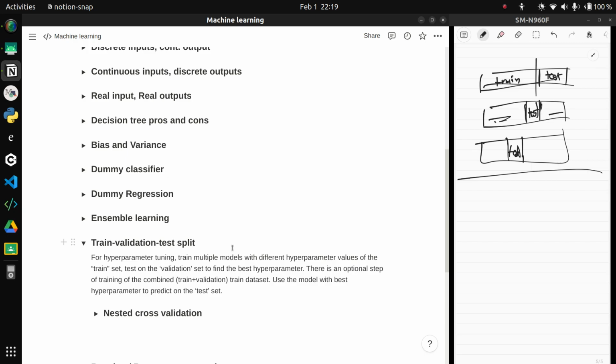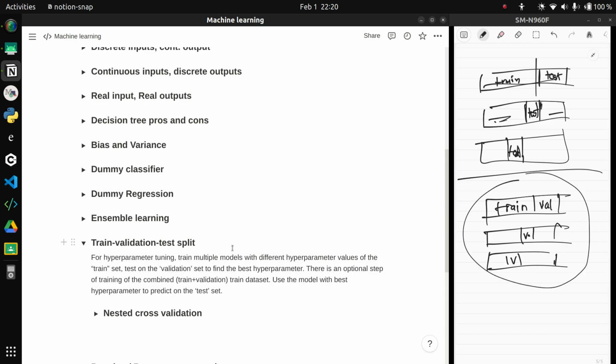So move the split basically. So now you are talking about a train and validation split. So you train on something and then you validate on something else. So this is used for the hyperparameter training. So what you want to do is sort of move around the validation set, and as you move around, you get different results. So let's just say you are thinking about decision trees, and then you use depth equal to 1 decision trees, right? So you will get different decision trees by training on different training data sets like this.